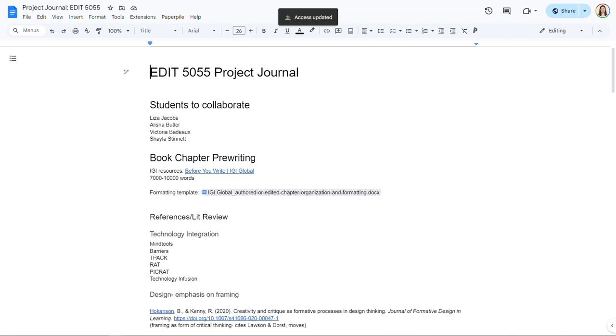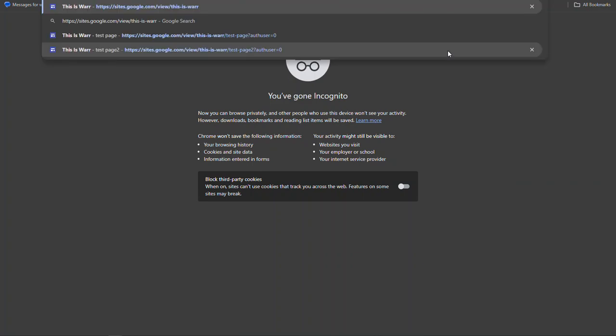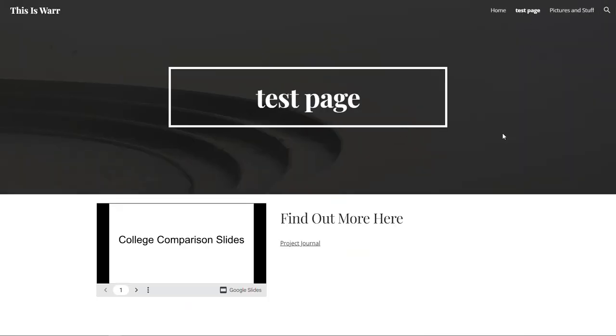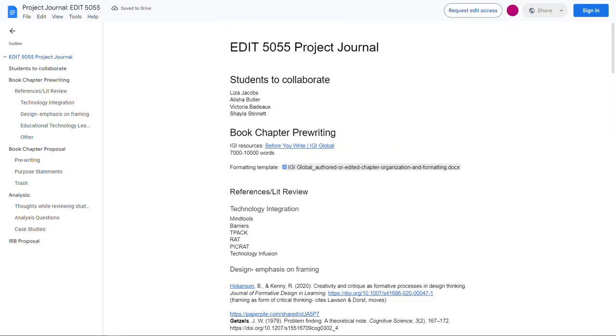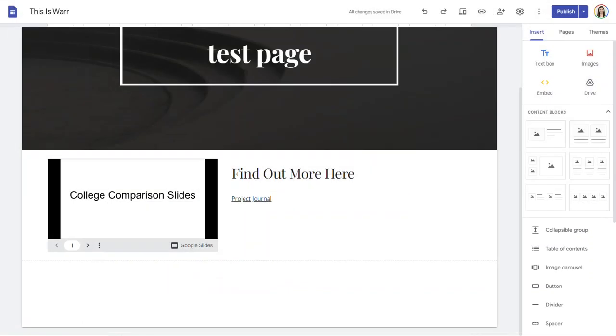Okay. Now sometimes it takes a minute, but we wait a second and then we go back to the incognito window or privacy window. We type it. We'll see if it's fixed yet. Yes. So now people can see this if they want. They can go to the journal and they can see that. So it's incredibly important to test everything you do to make sure that someone else that's not signed into your account can access it. Otherwise, your website's going to have problems.